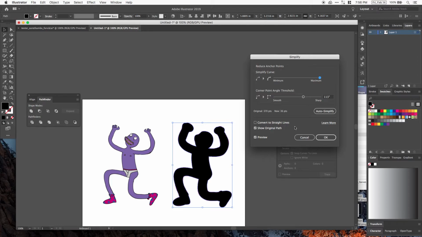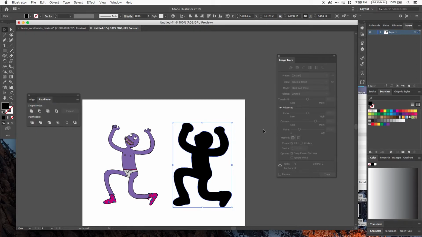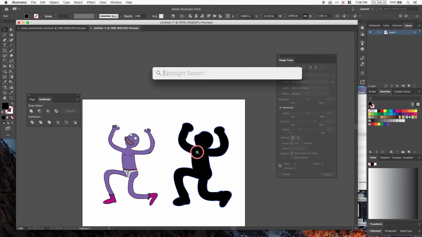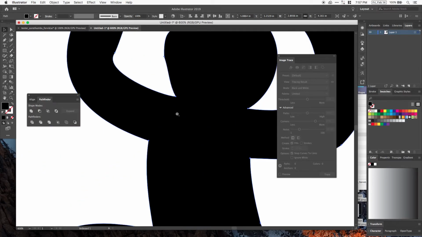So let's see. Am I content with this? To me, that looks pretty good. So I'm going to go ahead and just hit OK. And so here is our new shape. And now the next thing I'm going to do is I want to put a radius on things. And let me zoom in so that you can actually see this.